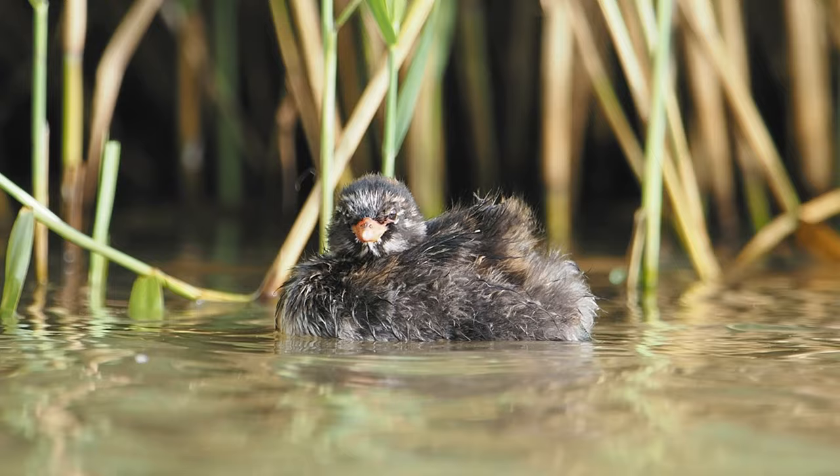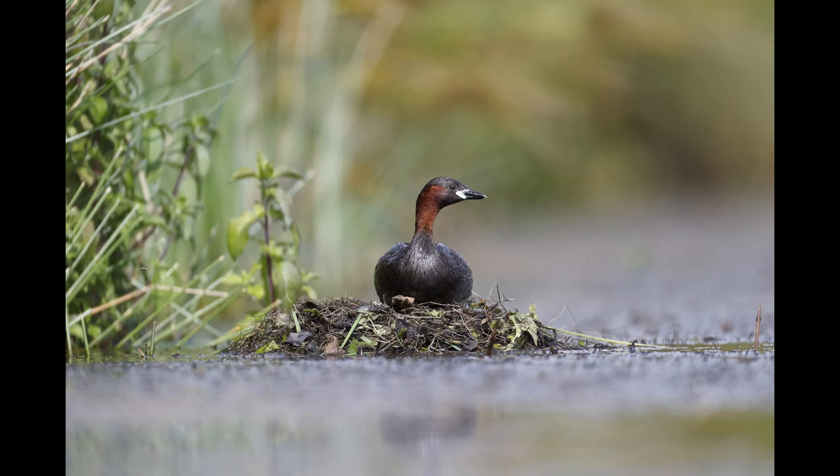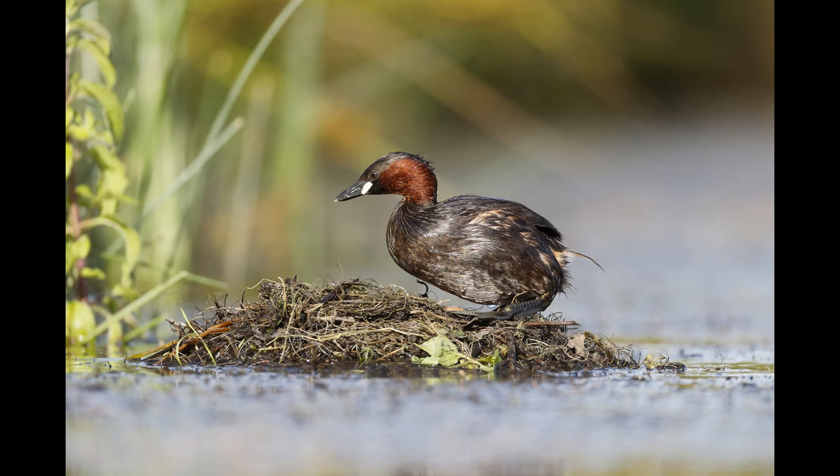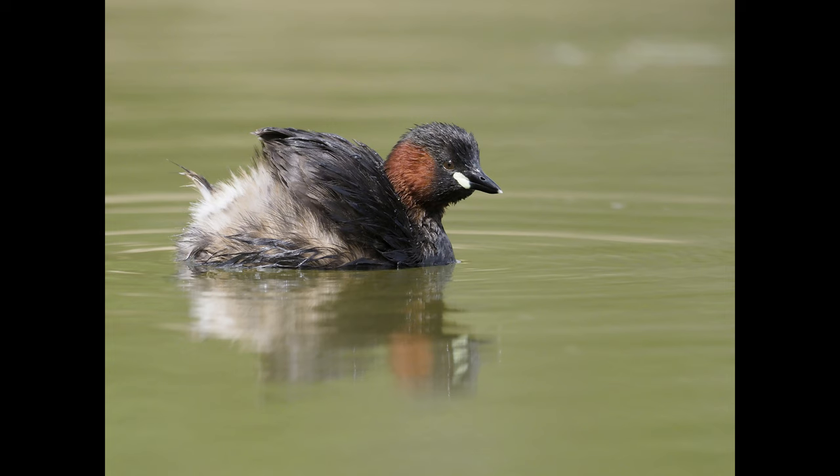Although nest photography is quite old-fashioned, little grebes are quite interesting to do on the nest. It can be an attractive situation when it's out in the open — this was on an open lake with a very much wild bird, so I'm using a hide here. This is a homemade lie-down hide and again I could get right down to the water's edge as there were no steep banks. They pose well on a nest because every time they climb off it they cover the eggs with vegetation, and when they climb back on they have to pull that vegetation off again, giving you several seconds to take pictures.